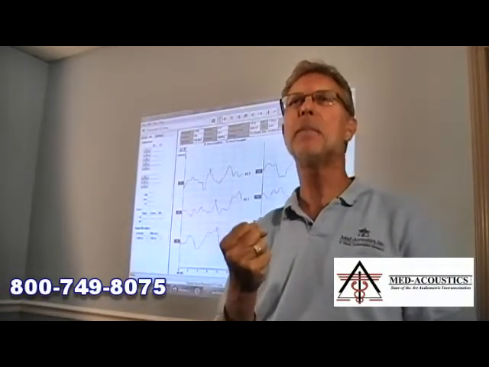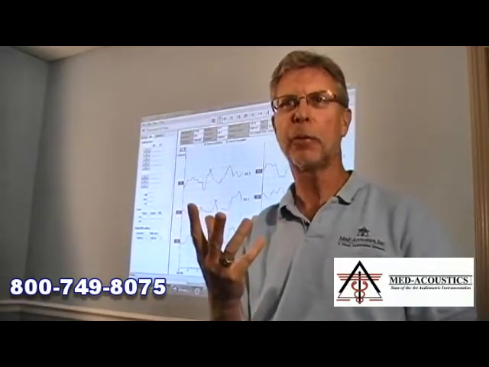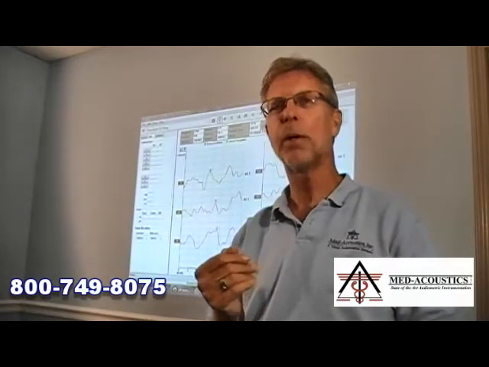And what does that mean? That means a stronger response, a response that is 25% to 50%, and sometimes even 70% higher in amplitude than the response you would get from a click. And therefore, you'd have to do less averaging because this will stand outside of the noise and be recognizable sooner, faster. So, bottom line is a much faster test and a cleaner result, and actually being able to get closer to threshold. Okay, I'll show you an example of it here.